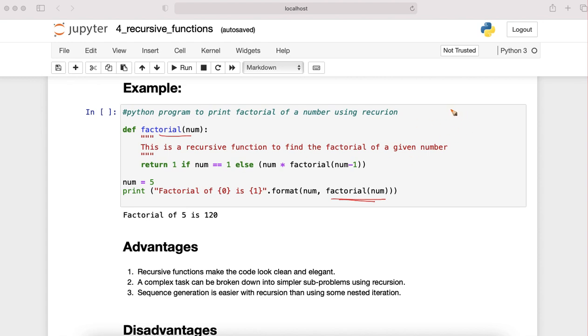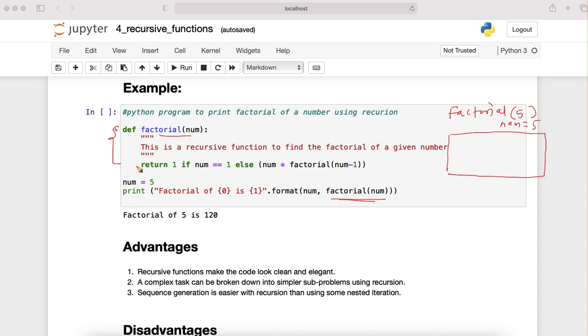Let me write this call: factorial 5. As we have a call, we will execute this factorial function. Here number is equal to 5, this number is getting the value 5.